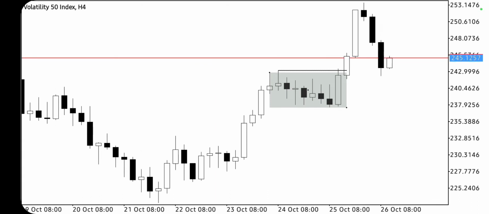Perhaps if you check the 4-hour time frame also, you can see that it is really consolidating. We don't really have the strength of the buyers or the strength of the sellers, so we are just consolidating over here. From here to here is our consolidating zone. So if you are going to mark it, it is best to mark out the place where it started consolidating till the end of the consolidation.